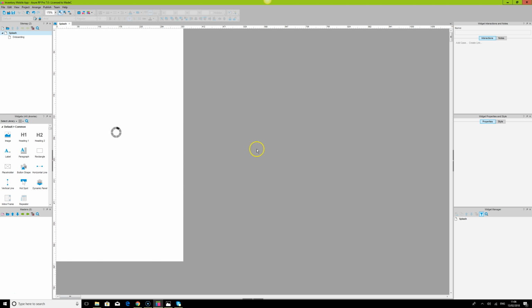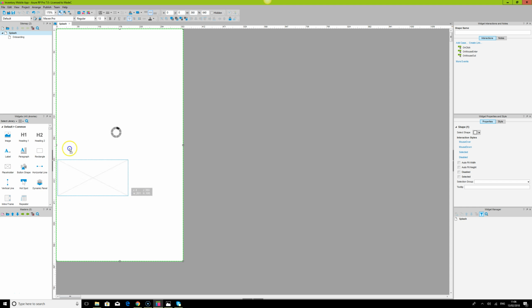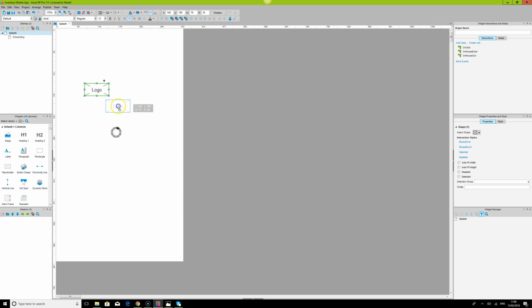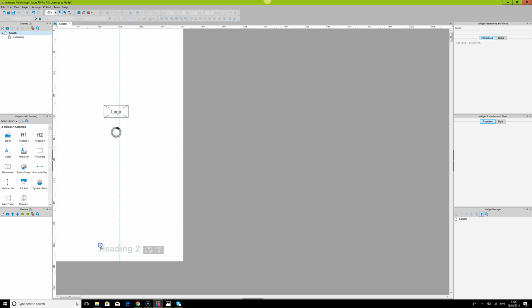Now we have this. What we're going to do is add a little bit of text, and we can just simulate a placeholder for the logo. So we can put here and say logo will go here, and we can resize this for the logo, and we can add a text at the bottom.